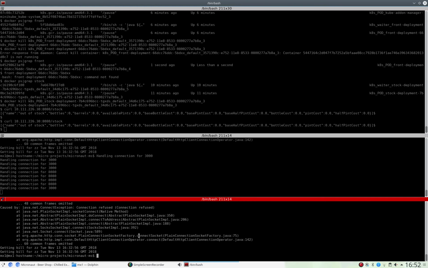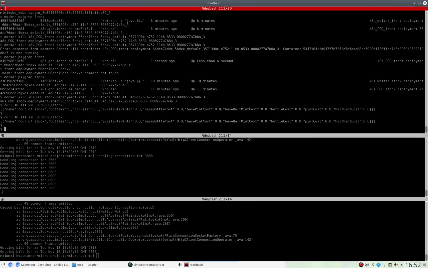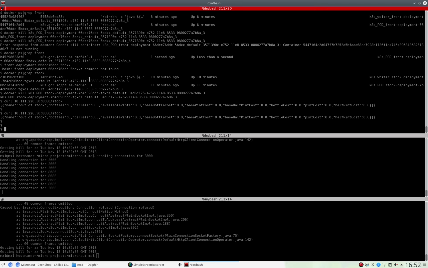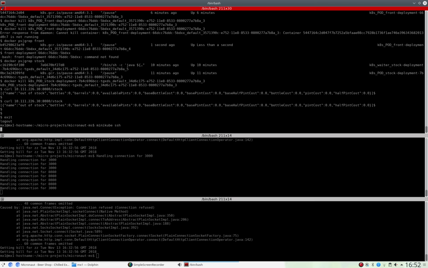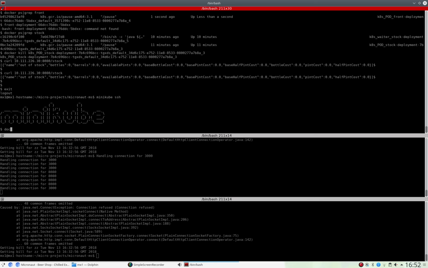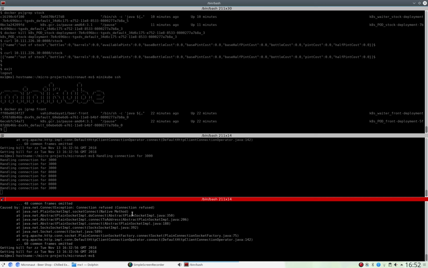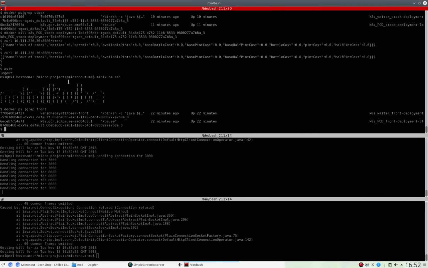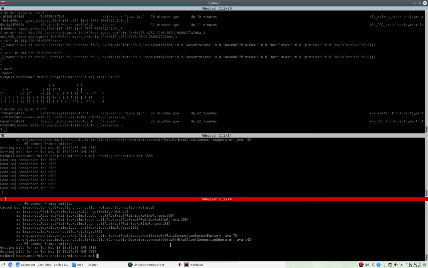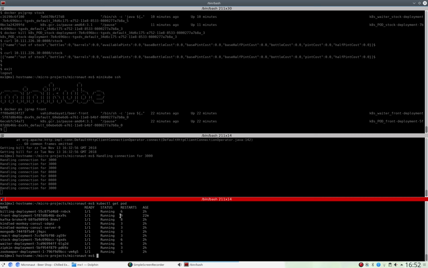So after I restarted, to restart it, what you need to do is you need to minikube SSH. So if we come out of it, minikube SSH, and then if you do docker ps grep, and that was front, and we get, well, this is what we're interested in. So if we on our physical machine, this is inside the minikube machine. I'll do, and if we look at front, restarts 0.